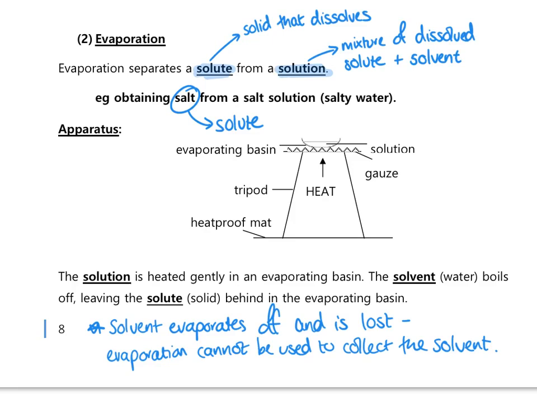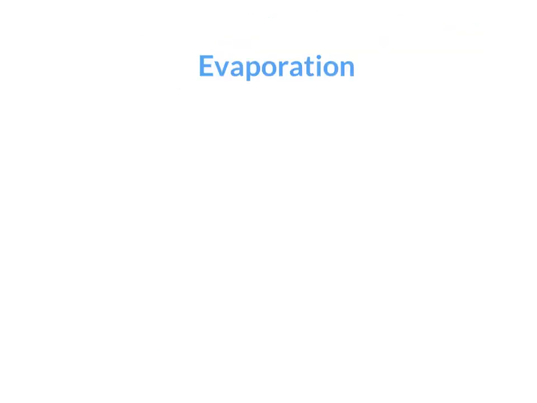So I'm going to take you through drawing this apparatus diagram, and then I am going to show you how this works in the lab. So again, make sure you use a pencil and a ruler with this, and perhaps practice drawing this along with me so that you're confident in doing this if you were asked to do so. So with evaporation, we're using heating apparatus, so you need a heat-proof mat at the bottom. Again, this is the first thing that should be drawn with a ruler. Okay, so that's your heat-proof mat.